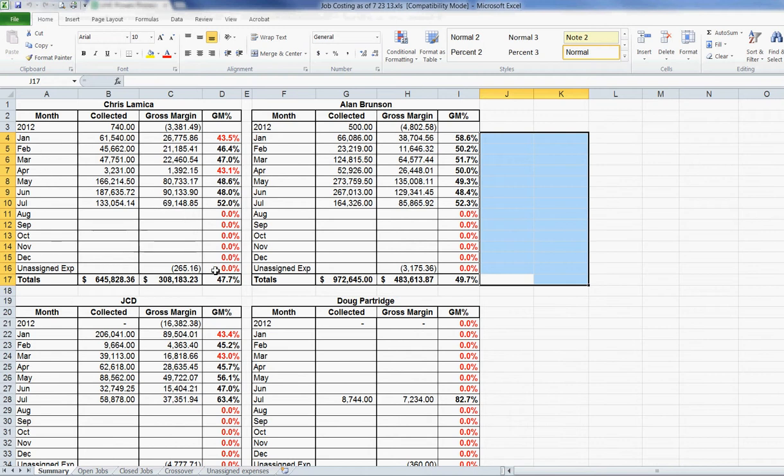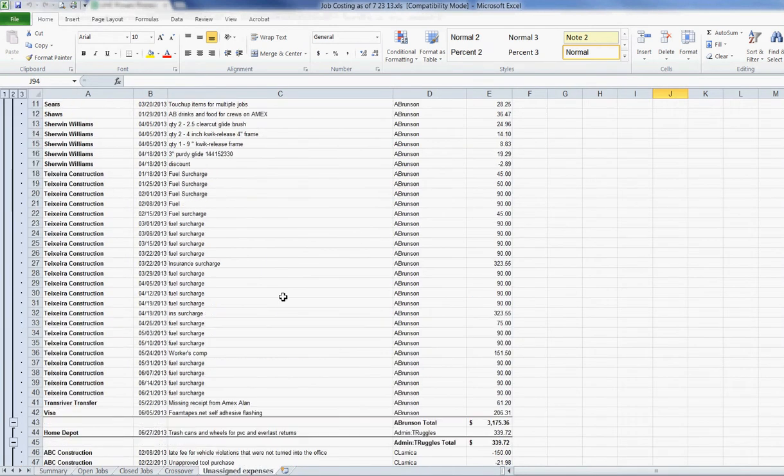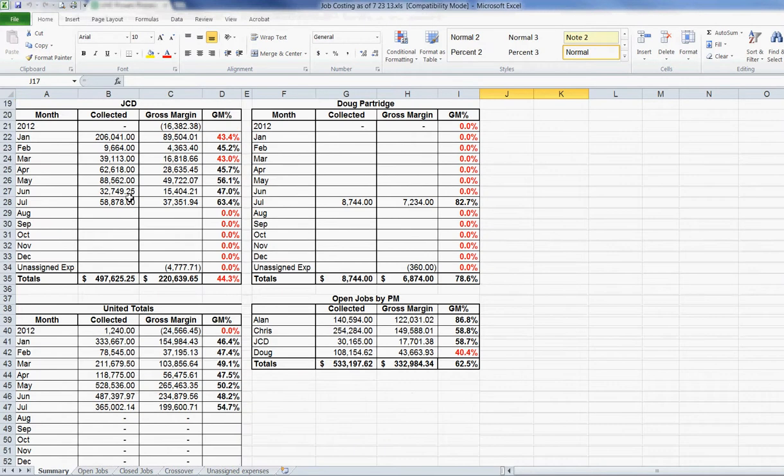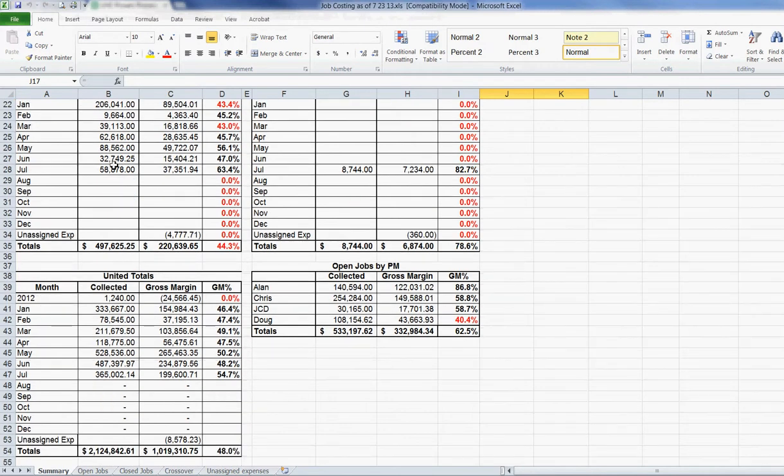Unassigned expense items go here. We have an actual tab that discusses unassigned expenses by project manager. Back to this page, let's just key in on one, and then of course we have totals, which is just a combination of the other ones from all the project managers combined. And then projects that have been started, so basically we have at least $1 of expenses on, but have not yet been collected in full and closed out.